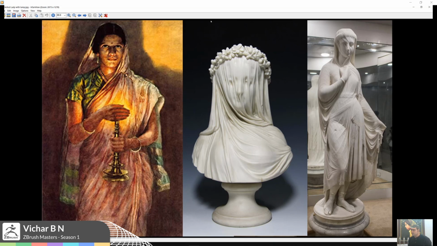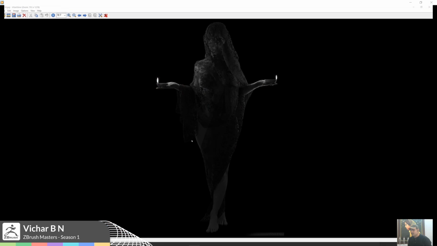So it's a blend of both, and I wanted to capture the hide and seek and the play of light in this. I've been watching this painting since my childhood, so I wanted to use these elements in my sculpture.